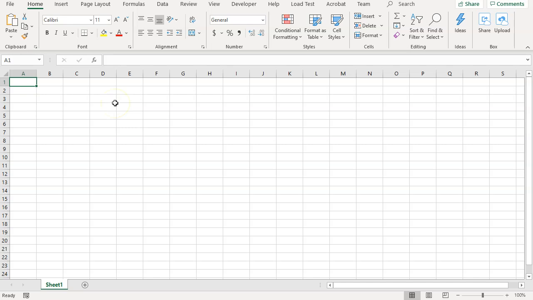So here in A1, that's the location of the cell, I'm going to put the number 10. And in A2, let's put the number 5. So the concept I want you to understand is that there's a difference between the location of this cell and the value of this cell. Think of this cell as a variable in a programming language. Programming language variables are like cells that can store a value, but they have a name.